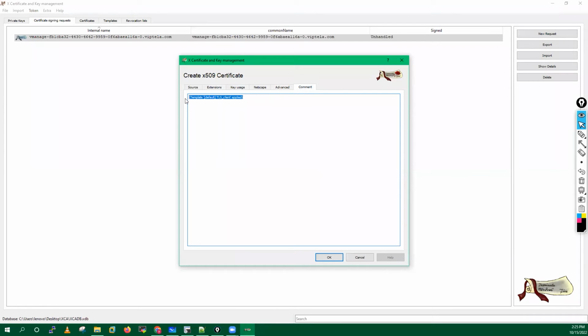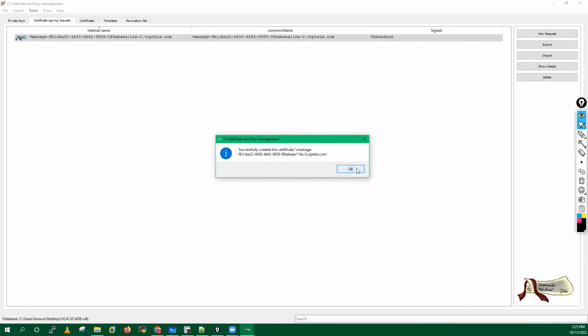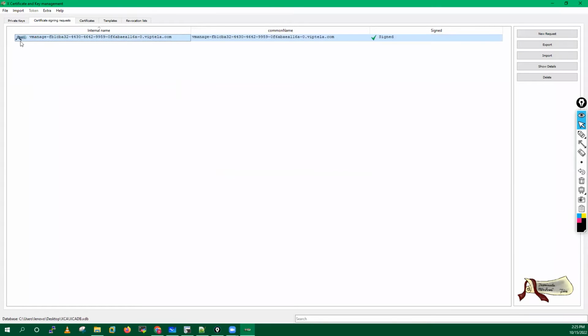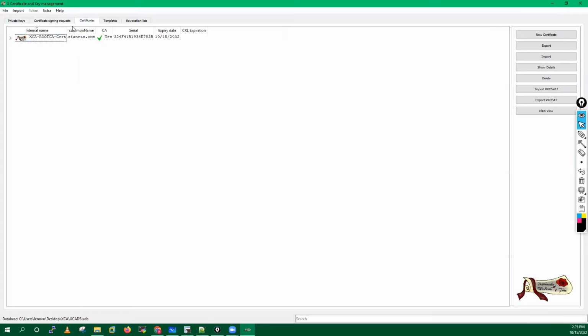If you want, you can give the name vManage ID certificate. Click on OK. Click on OK. vManage ID cert is now signed. See, it is signed. If you go inside certificates and expand it, you will see the vManager certificate now.